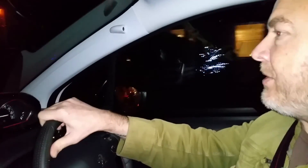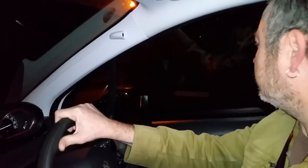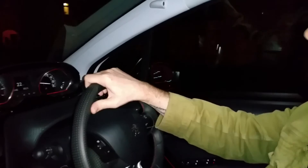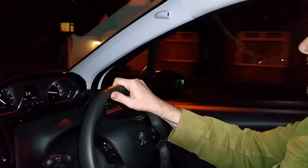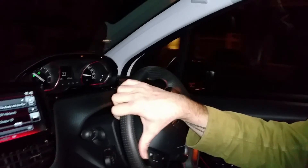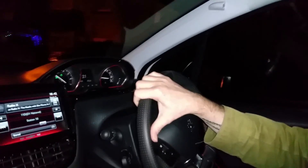The 2016 edition 2008 GT Line is a willing performer out on the roads. The engine provides plenty of versatile power, pulling from low down in the range and spinning up quickly once the revs begin to build. In and around town, the Peugeot provides a good quality ride, soaking up most road imperfections, and this being the GT Line, the handling once out of town is far better than you expect, as the lack of body roll through the bends provides a safe but exciting package.